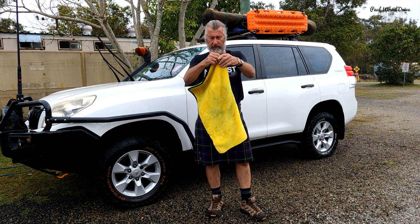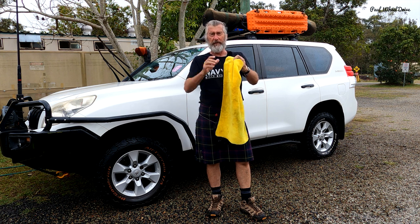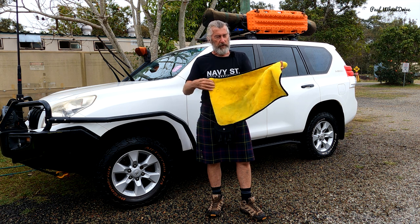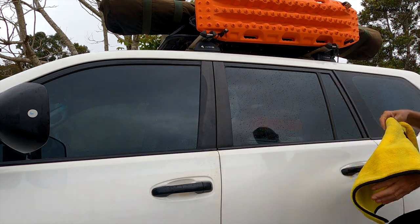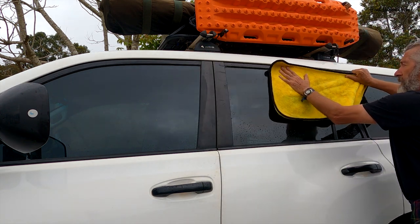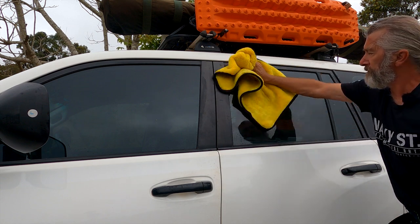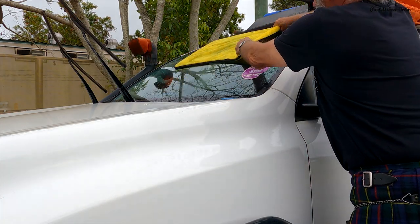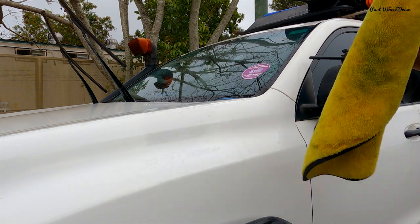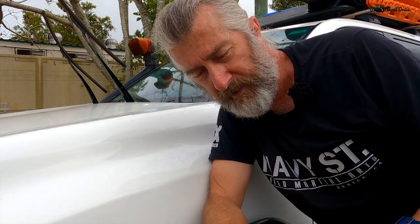Another random tip. I bought this cloth from the auto store and it's great for drying. Personally, I think it's better than a chamois. See, that's quite wet — put it on, drag it across. Put it on, drag it across. And that's it, pretty much done. There's no signs at this stage that I need to wring it out. I call that the Superman cape because I throw it back on the cape, land it on the glass and then pull it — takes all the water off. Wipe the body and mirrors.